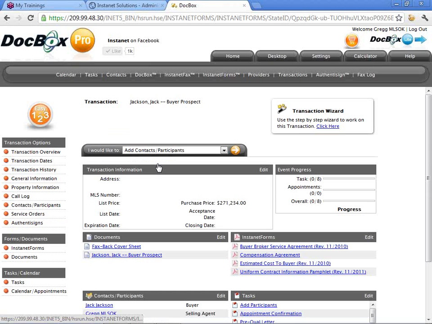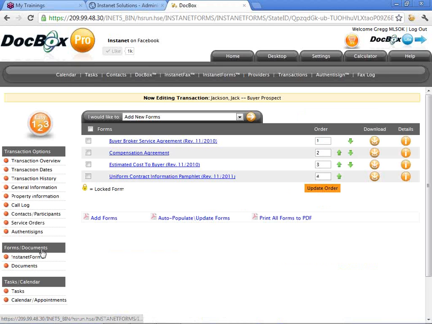The first thing that we want to look at, and again, it is probably the largest difference with the Google Chrome and Safari browsers, is Forms Editor. So we are in the transaction overview page, on the left-hand side of the screen, kind of middle third of the page. All these red bullet points, usually referred to as the dashboard, and I typically do work from the dashboard. So red bullet point, InstanetForms, clicking there to access the forms that we've added to our transaction file. If you're going to type up your forms using Safari or Google Chrome, this is what it's going to look like. These are the forms that we've added so far to this file.